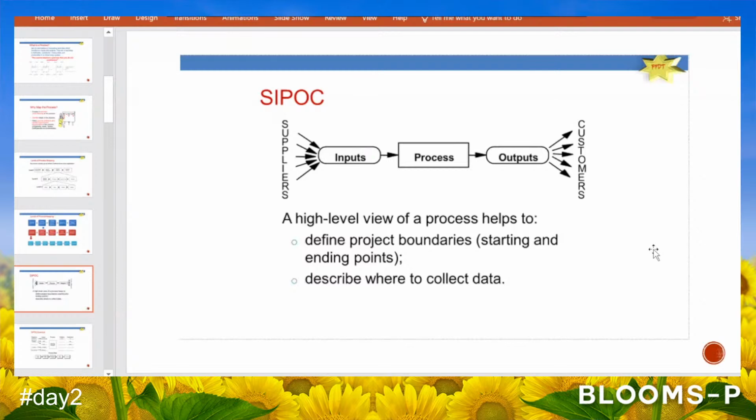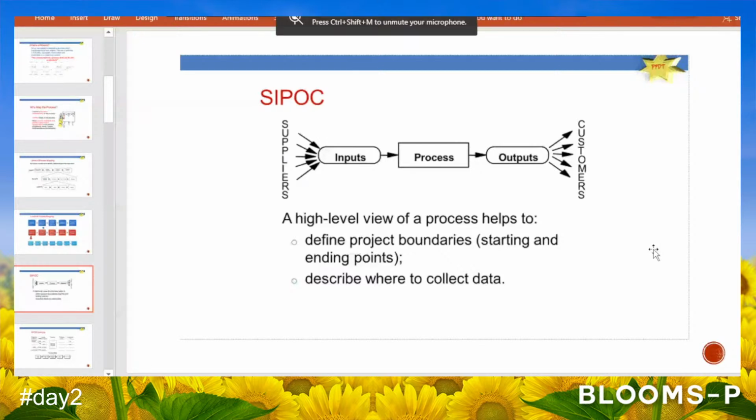It describes the data. If you were following the past slides I discussed, you can see an example earlier of a particular supplier. A supplier would have to analyze a certain process in order to make a certain input on what they are going to give, or what particular output they can provide to our customers. Remember that a process, to define it again, is changing an input. And again, our main goal is to give quality to our customers.